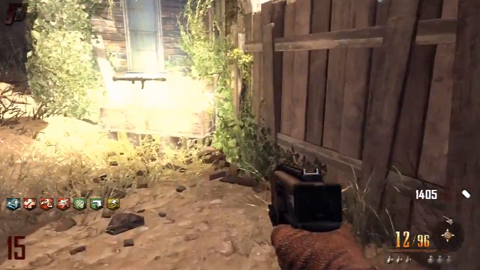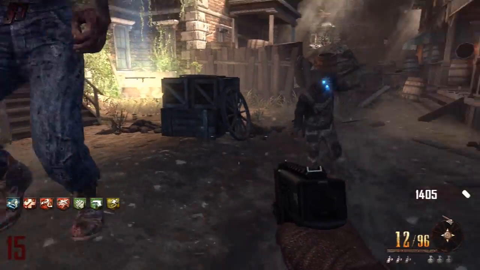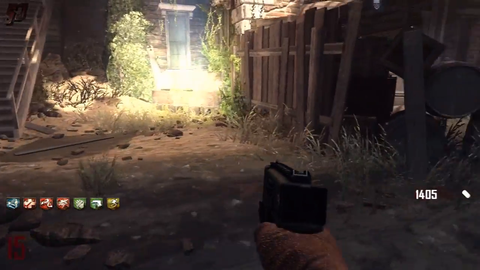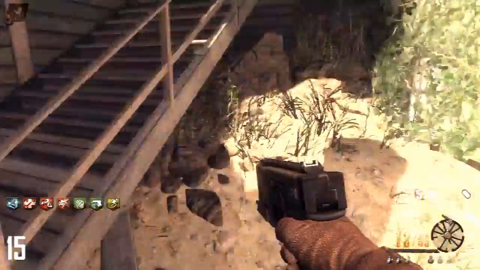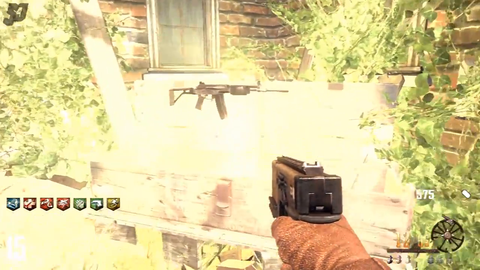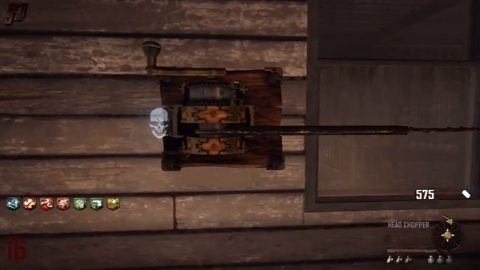I know in custom zombies on World at War there is a maximum number of weapons that they can have in the map, so it's probably the same on this one. Okay, one more hit. Wouldn't it be awesome if I got the Ray Gun Mark II on this last hit? We got the Galil back. Oh well. At least we've got a lot of ammo on this thing.